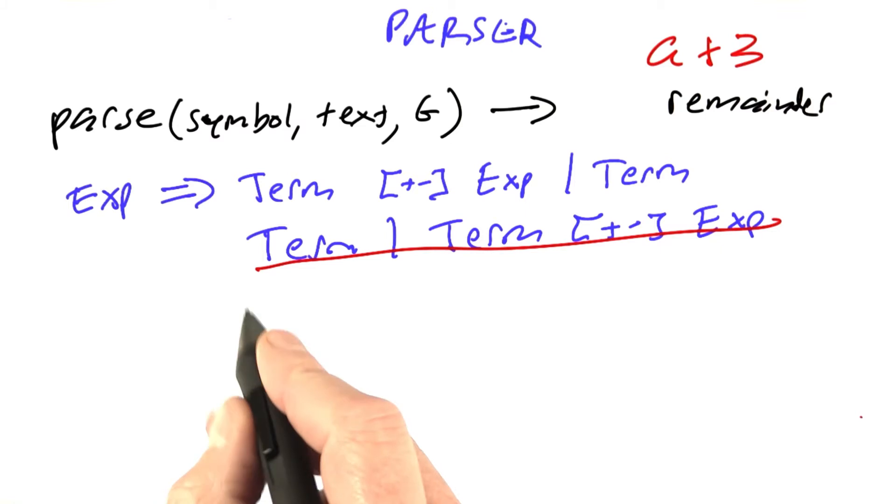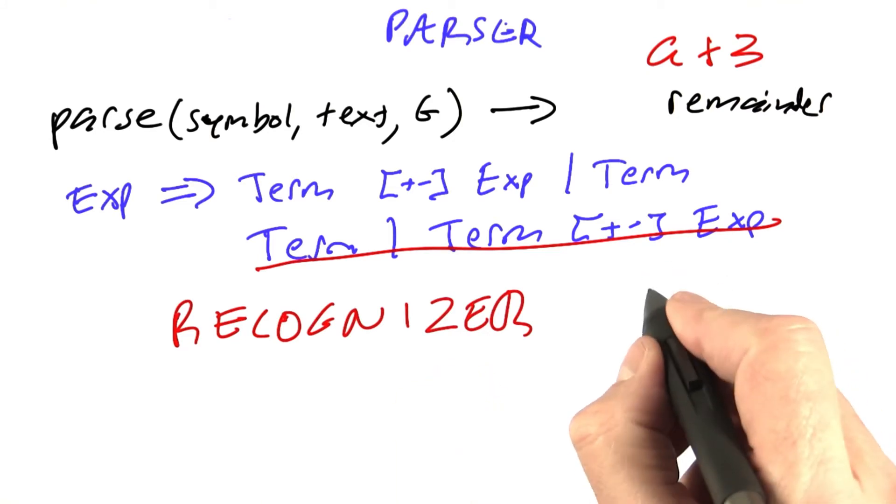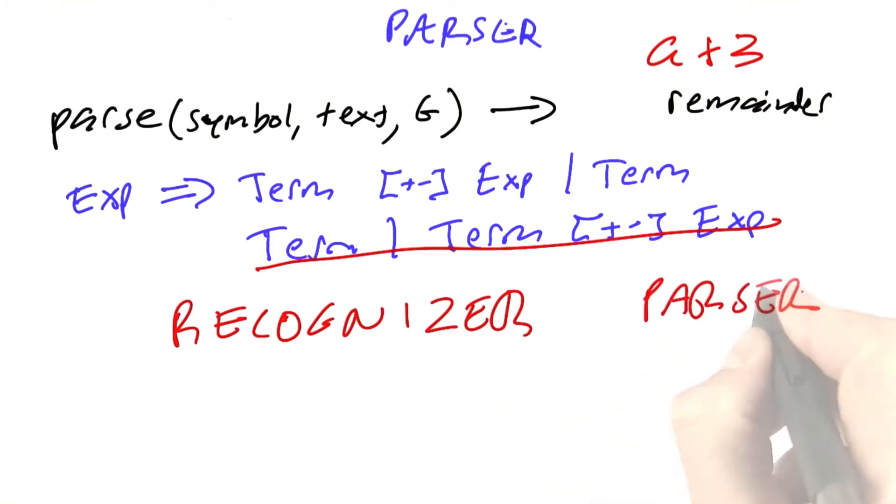It's up to the author of the grammar to write rules in the correct order so that the longest thing gets tried first. Our regular expression functions were what is known as recognizers. They told us yes or no, is a string part of the language? Here, what we're doing is different. It's a parser. It tells you yes or no, is it part of the language, but then it also gives you an internal structure, a tree structure of the parts of the expression.